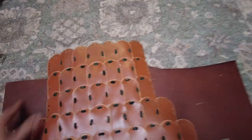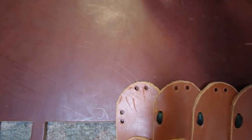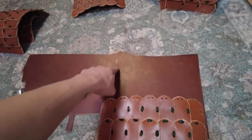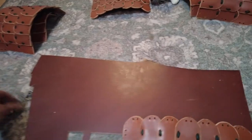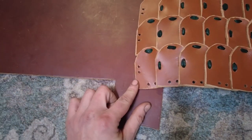And here on the top, I'm going to use this piece, like that. And I'm going to cut out a shape here. It's going to go all the way, like that. And the same on the back. Maybe we'll just sew them together up here or put one of these things so you can adjust it. And then on the sides here as well, there will be leather sticking out.